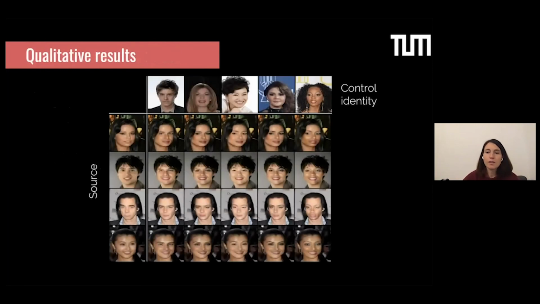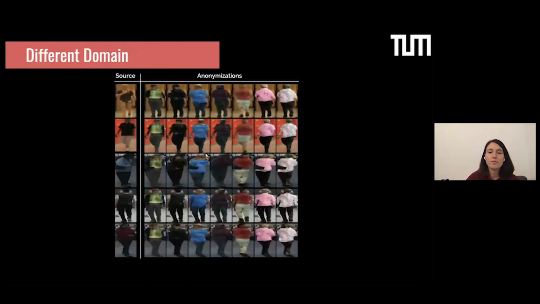So I don't want to talk about numbers, but just show you a little bit of some of the results that we have. Some look a little bit funky, but this is the source image that we're trying to anonymize. And on the different columns, you will see different types of anonymizations and the different control identities that we use to generate this anonymization. And this also works out of the box with full bodies, even though the quality is a little bit worse because the training data also has lower quality, and it also works to obtain temporally coherent results.